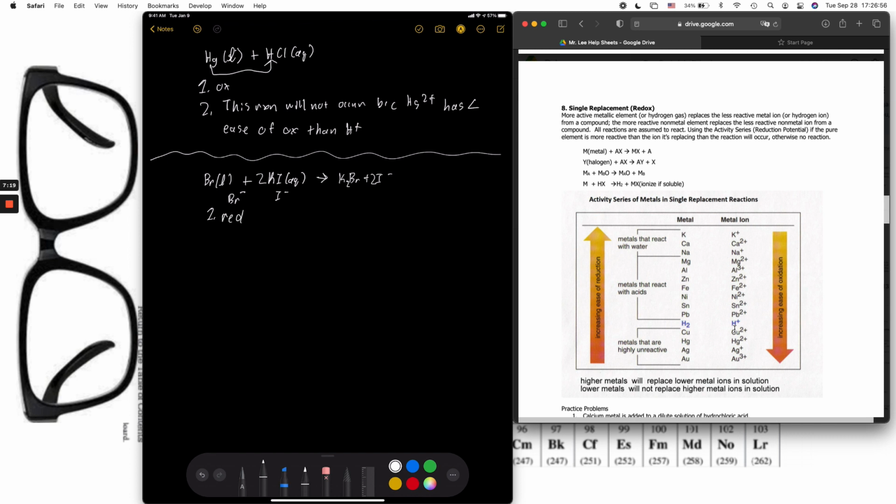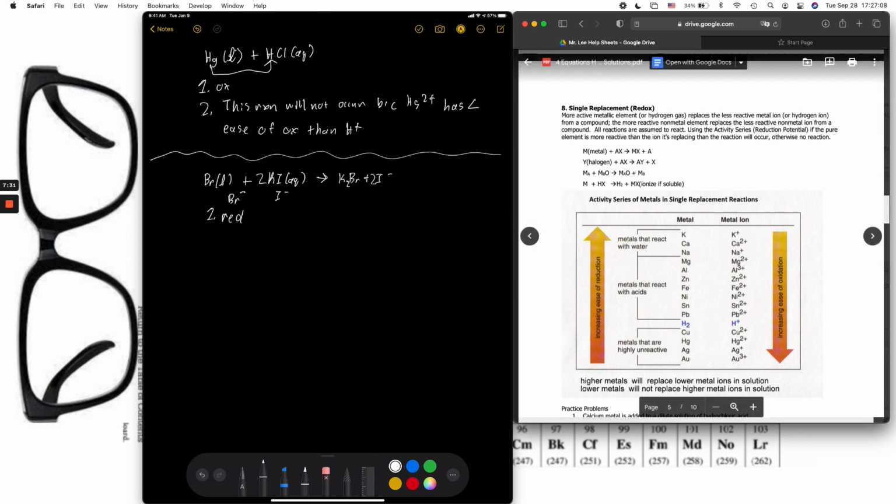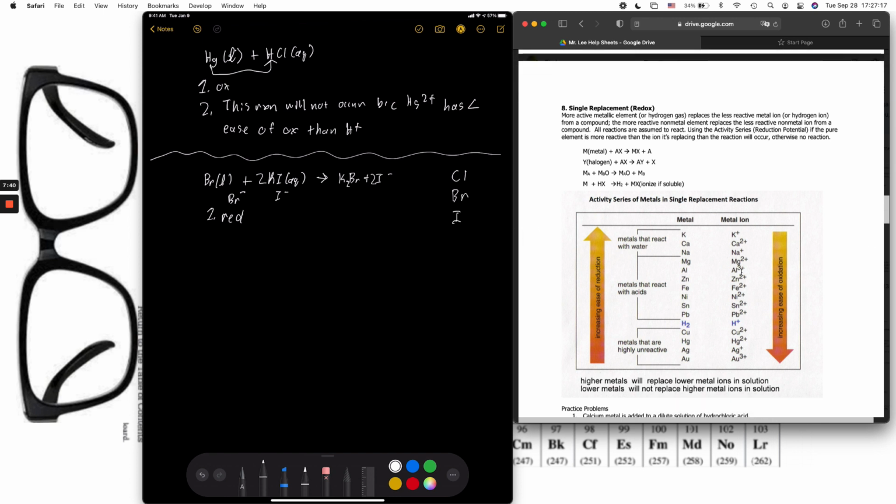It's gaining those electrons. Now, if this is going to be reduction, we have to look at a reduction potential, or how easily is Br or I reduced. I googled this earlier, and this is an incomplete table. It doesn't have Br minus on it, but I'm going to write out real quick Cl, Br, and I on the left. And the increasing ease of reduction is going to be going up.